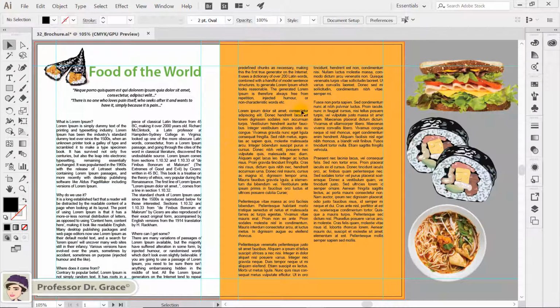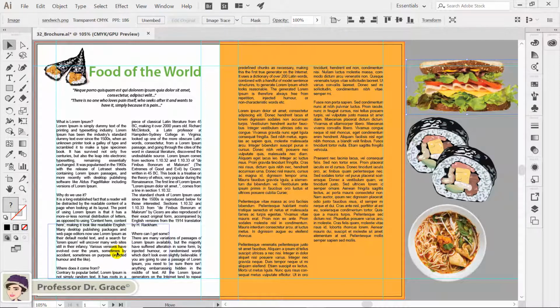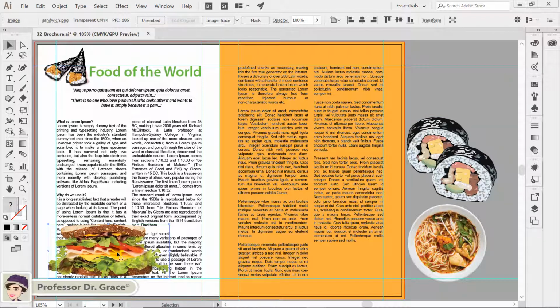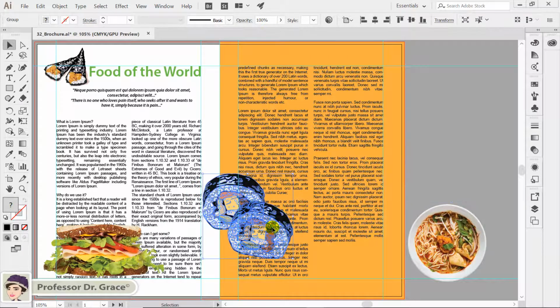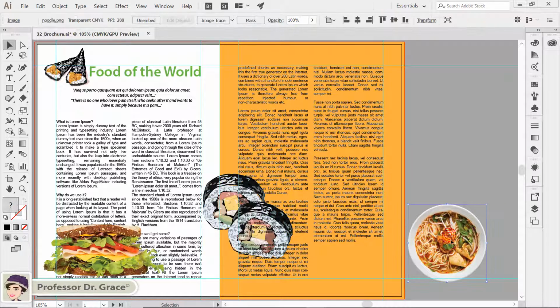Now I'm going to change it by adding images to a design that looks boring because it has only text. Select the photo of the sandwich on the pasteboard and move to the bottom left of the artboard. Select a photo illustration and move to the center of the artboard.